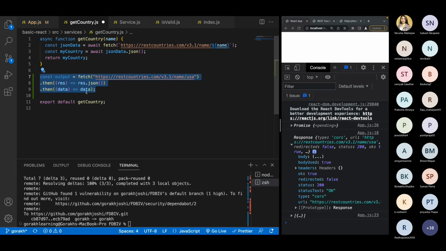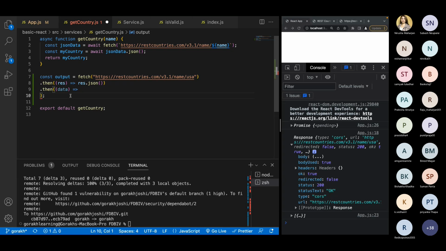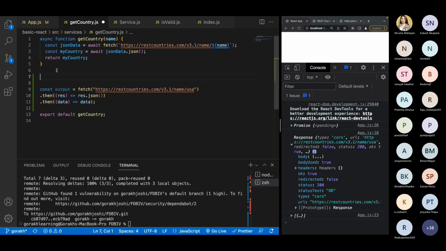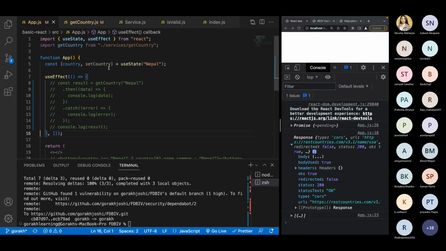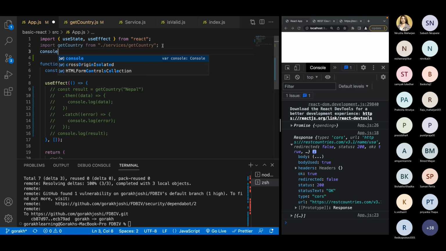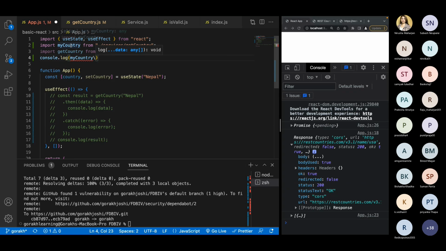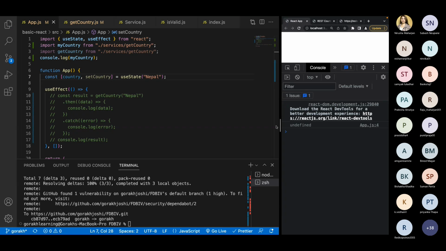Okay, what you can do is, this is data, right? So maybe here you can write some variable. Const country, and here initially there is nothing. Let's say, with the let keyword, initially there is nothing. Now we have data here. Now let's set my country to data. And finally, let's return this. Instead of returning get country, let's return my country here. And this my country will go here. We are returning my country. So let's console log that one. My country, and it's coming from here. And initially it is undefined.